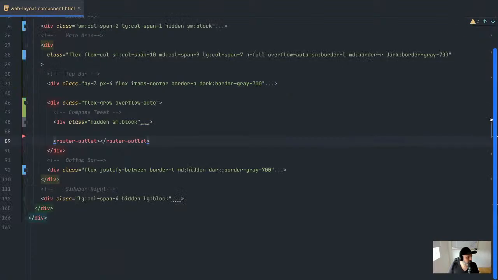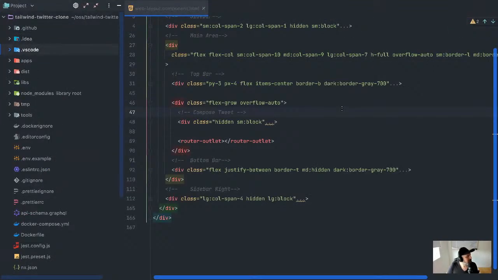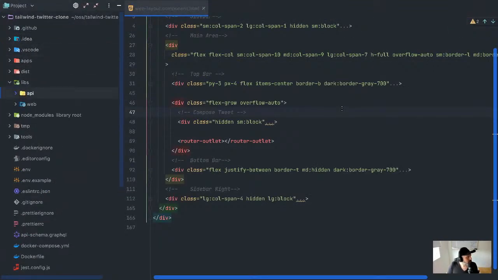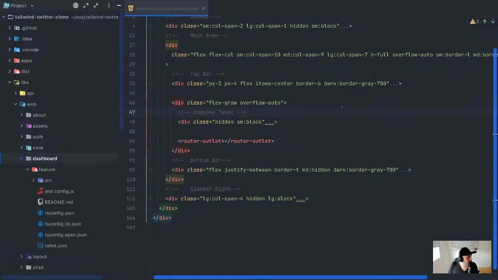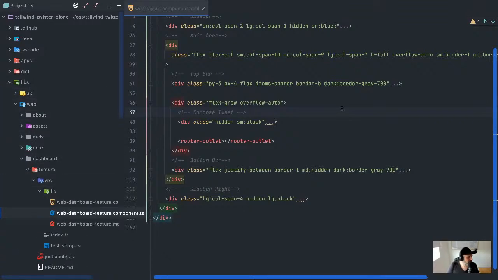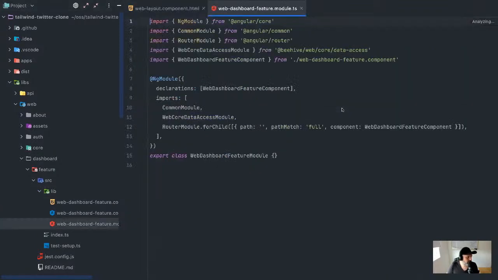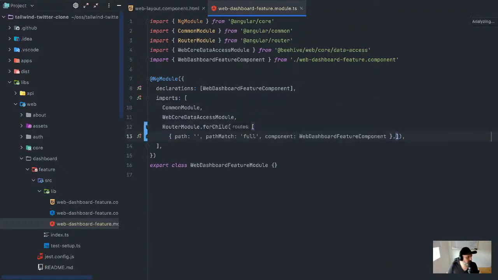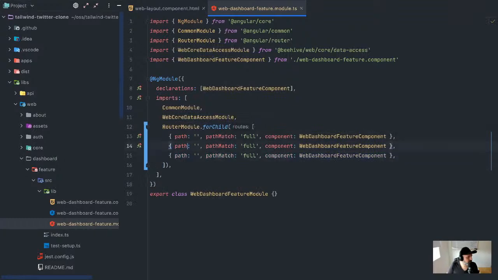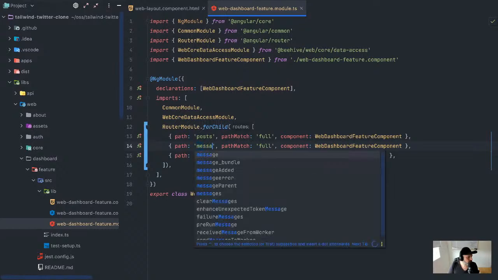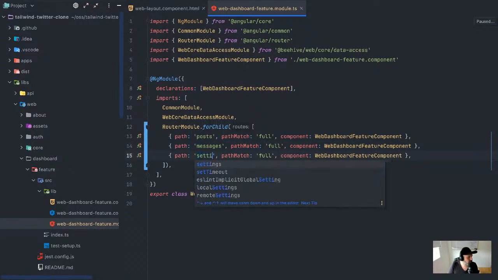And I've been doing this in an NX workspace. For now, and to keep things simple and to focus not too much on the whole orchestration of these libraries and pulling them all out, because I think that makes for another interesting video by itself, I thought about just adding a few pages here in the dashboard, just hack them in here because we don't really care about how we structure this yet. We really care about the layout. So the main one can be posts. And we're going to have messages and settings. So that will be our three routes.